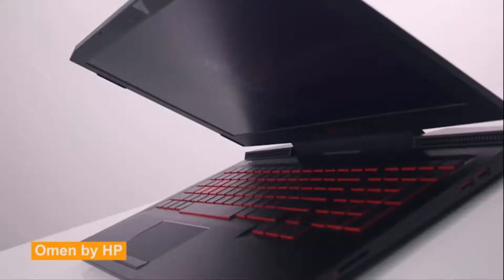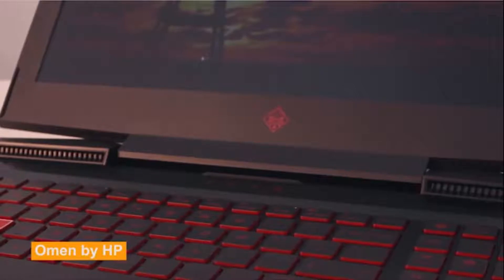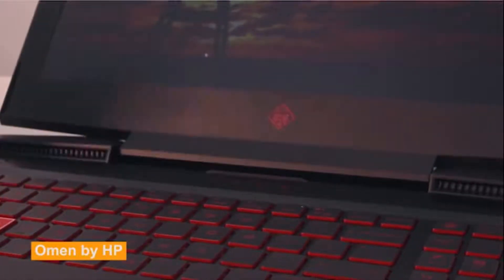Next, storage type and operating system. The Omen laptop runs Windows 10 and supports hybrid storage: 120GB SSD plus a 1TB hard drive. We recommend laptops with SSD rather than the conventional hard drive. SSD provides longer battery life, quicker responsiveness, quieter performance, and improved shock resistance compared to HDDs. SSDs also offer much faster data speeds than HDDs, making them ideal for high-performance computing. The hybrid storage on this system offers both the speed and responsiveness of an SSD and the large storage offered by an HDD.